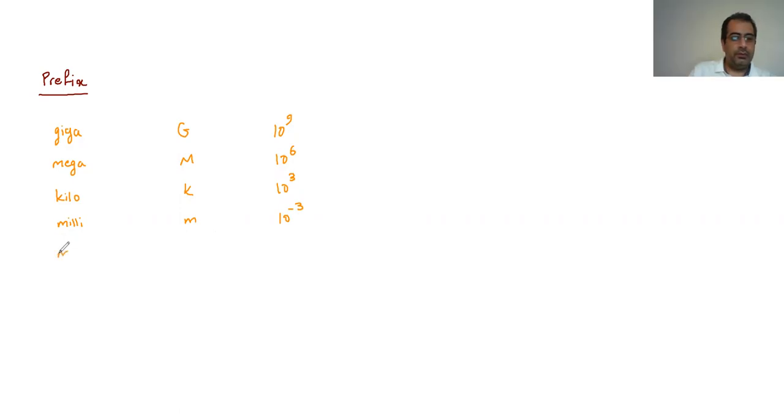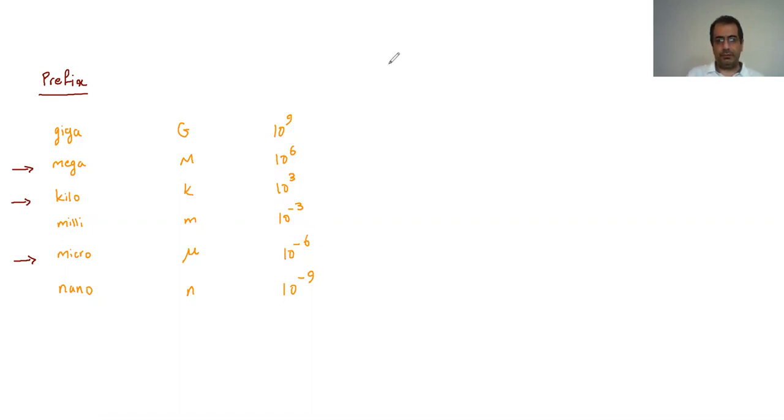And then we have the micro. It's shown with the Greek letter mu, and it's 10⁻⁶. And then we have the nano, so N is 10⁻⁹. And there's pico and femto, but I think these are enough. Probably the one that we need to know more is this micro. We use the kilo and the mega a lot too, but you probably already know them, you don't need to memorize them. But the micro, remember the micro is 10⁻⁶.